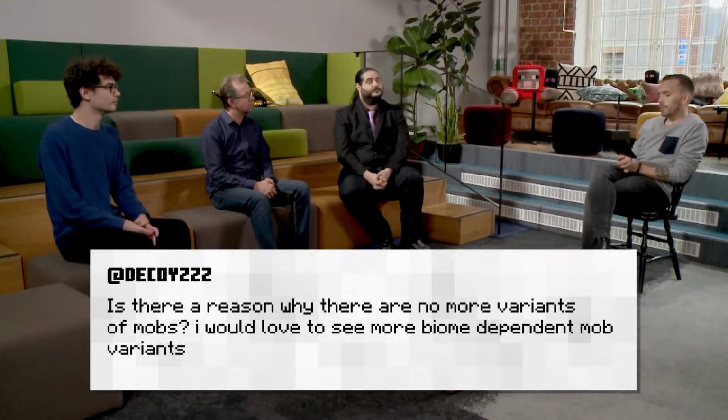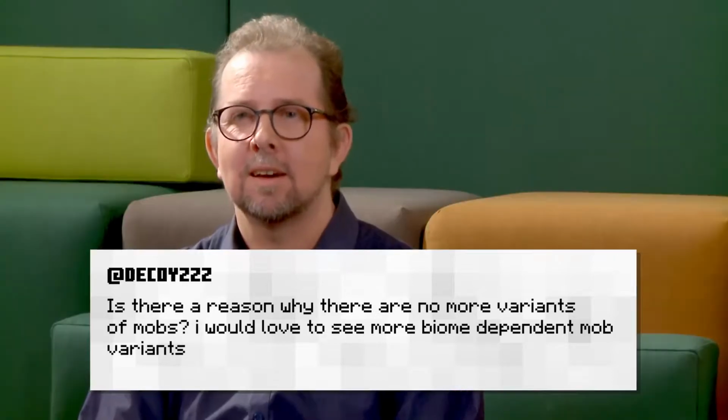I would love to see more biome-dependent mob variants. Yeah, generally when we add new mobs, we like them to be kind of unique in some way. So creepers, they're the ones that explode, and endermen, they teleport. Each creature has its thing or its place. Like hoglins live in the Crimson Forest, or goats live in the mountains. So we generally prefer to add a whole new type of mob, which has its own new thing, rather than take a variant of an existing mob. Although in some cases we do that.